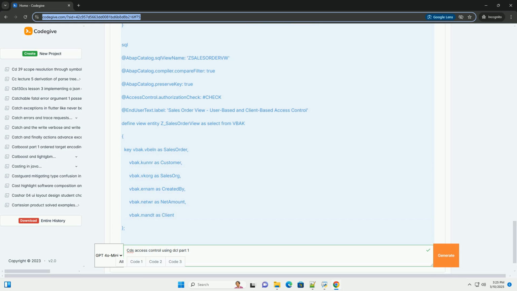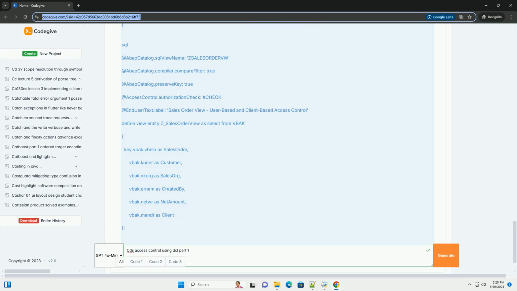Where clause: the heart of DCL. This clause is used to define conditions that must be met for a user to be authorized to access a specific row of data. The where clause leverages user context and/or data values to determine access rights. $user: a system variable that represents the current logged in user's user ID. $session.client: a system variable holding the client, MANDT, value of the current user session. $auth_level: a system variable holding the authorization level for data privacy.